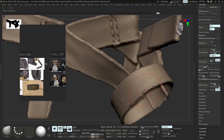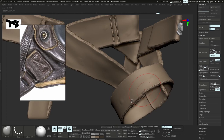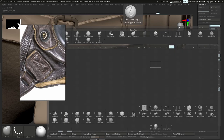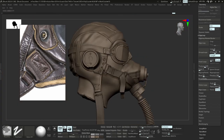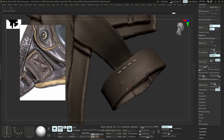Let's do another stitch like where we have it. Like this over here. ZBrush is starting to get slow, so try to work as much in solo as you can and hide objects that you don't need to see. Your ZBrush is also slow.